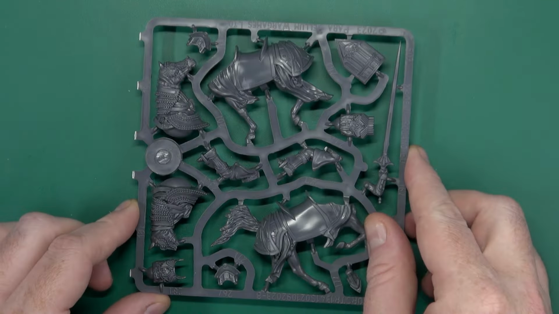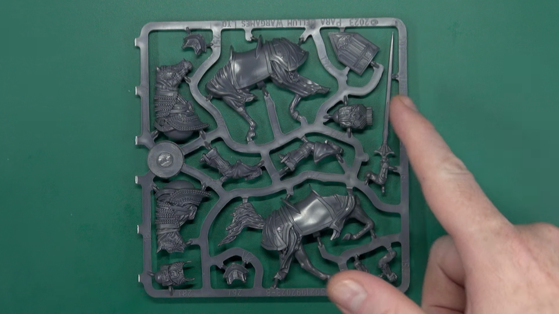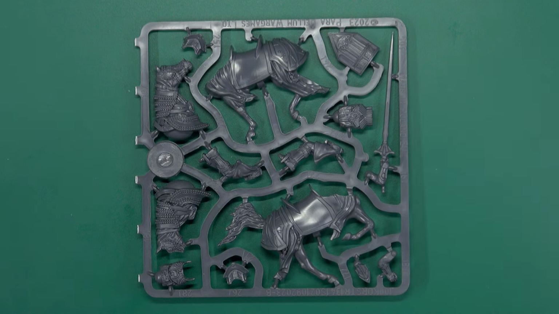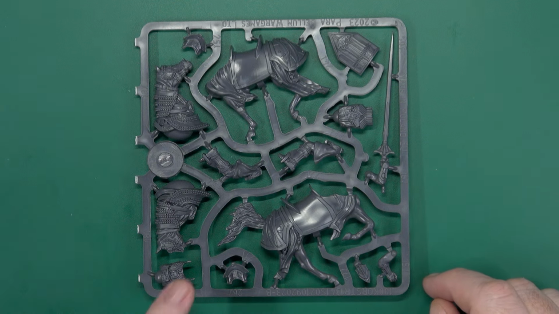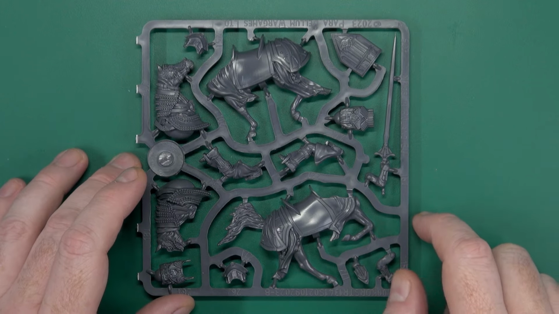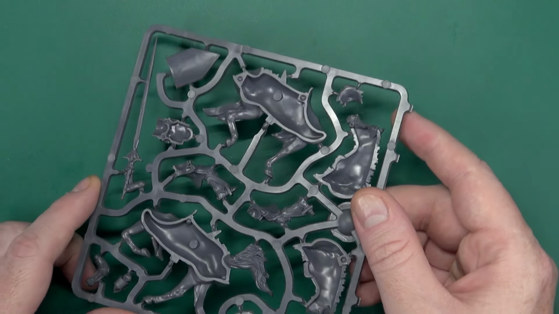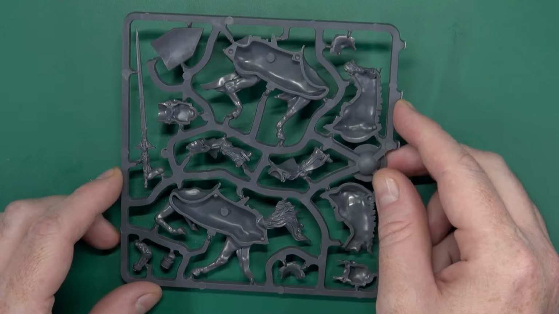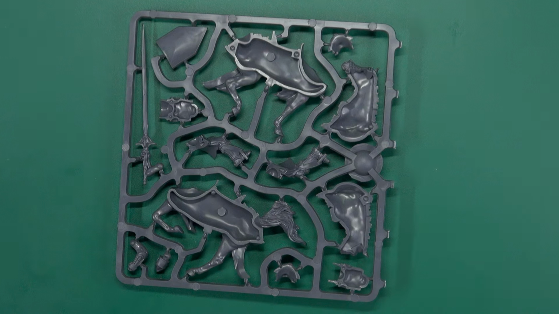The smaller single knight frame again has another shield, so that's 4 in total. So a bit of variety in there as well, apart from swapping the shields. And again, looks like a nice level of detail throughout the models. Connection points on the sprue gates all look relatively easy to get to as well. So let's get them built up and take a look at them when they're all assembled.